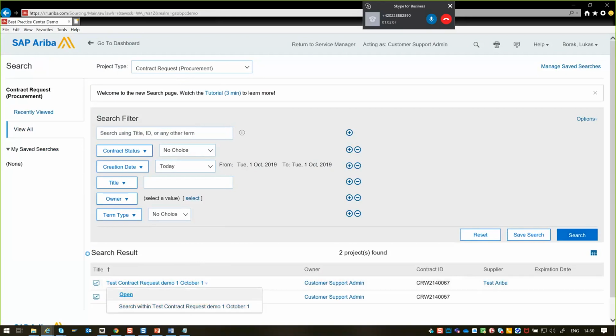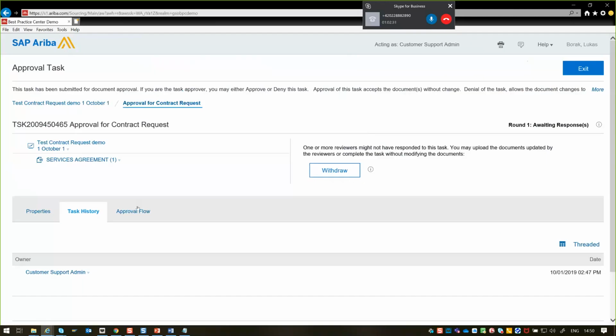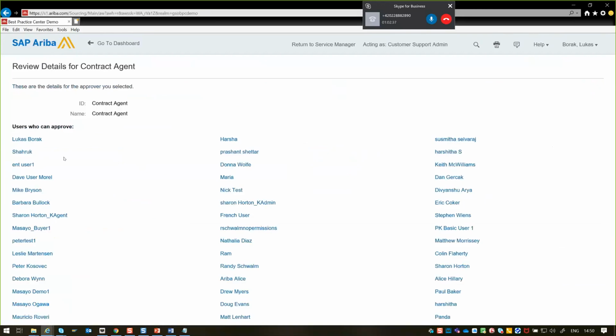Of course, the user receives an email. The task is available on the to-do list in the Contracts tab. When I did the test, it did not appear very quickly, so that's why I did it through the search contract request so that I can find it faster. And now I'm not the one. I'm doing it fast. Let me check again.